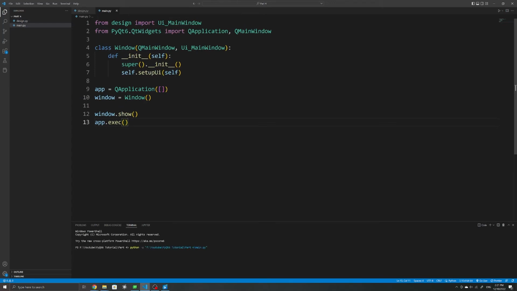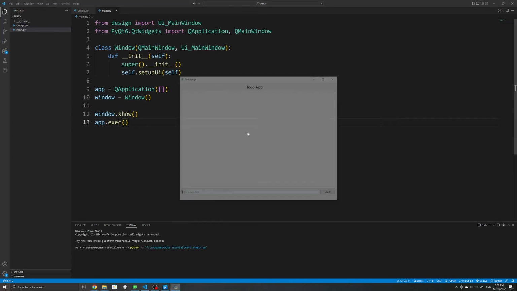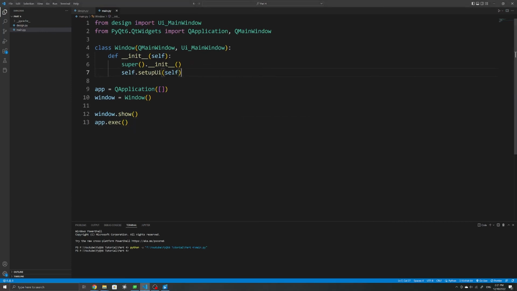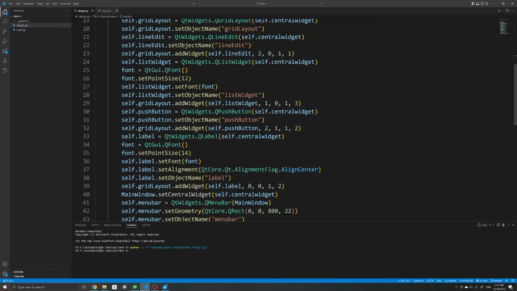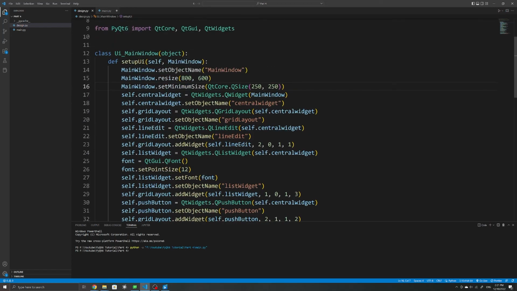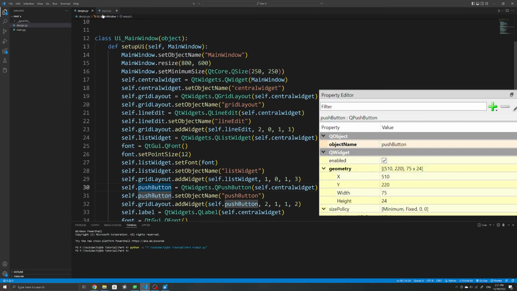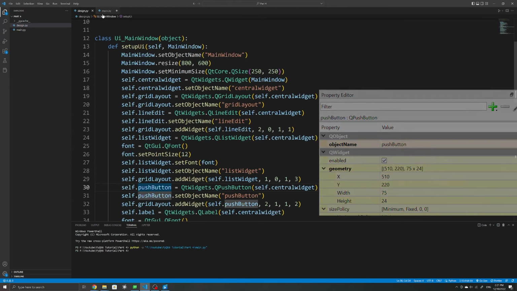And we launch the application, we can see that we have the same application that we have designed in Qt Designer. Let's first add a simple event handler, a slot to the button to print something to the terminal when it has been clicked. We first need to find out what attribute name the push button is. In this case, if we go to the designer.py file, we can see it is self.pushbutton. In fact, we can actually change this name within Qt Designer. It is actually under object name in Qt Designer.